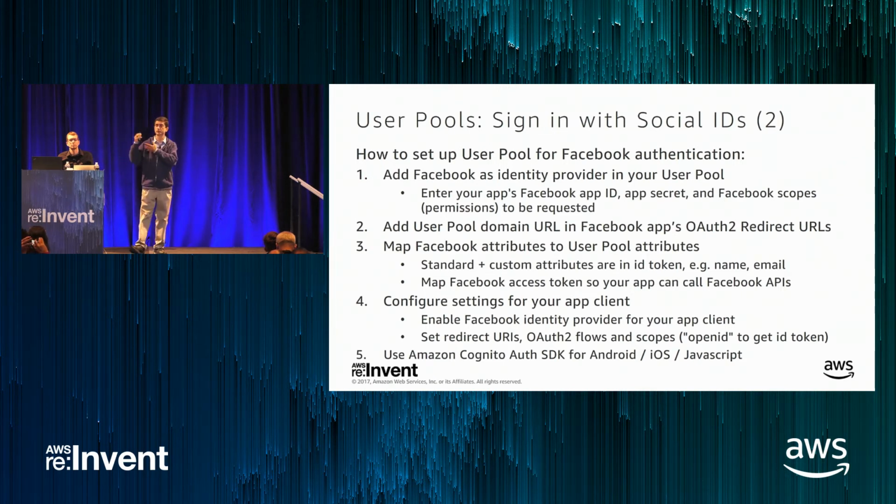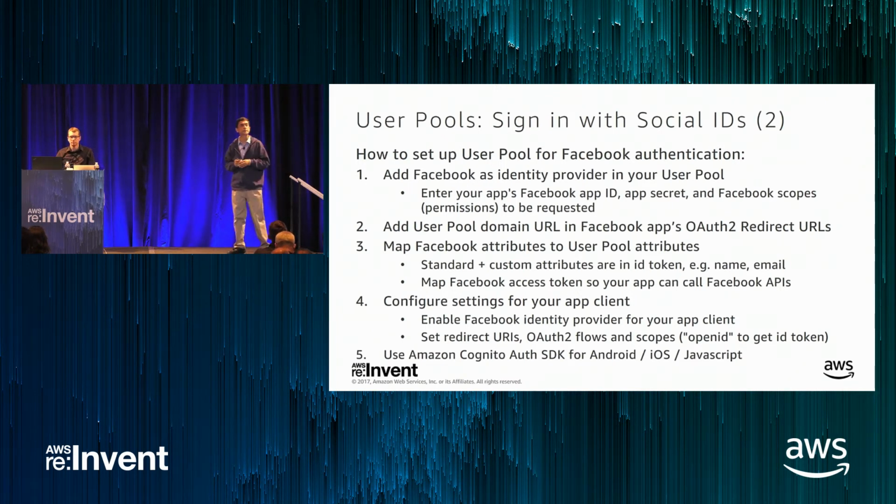The first step is you get your Facebook app ID and secret and put it into Cognito. The second step, you tell Facebook the Cognito URL that Facebook needs to trust. Facebook, after signing in the user, will return some tokens or authorization codes to Cognito, and Facebook needs to know the trusted URL to which those codes and tokens need to be given. You need to set that up in Facebook. Then, after doing that, you can map attributes provided by Facebook into Cognito user pool attributes.